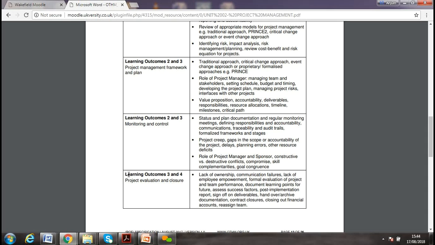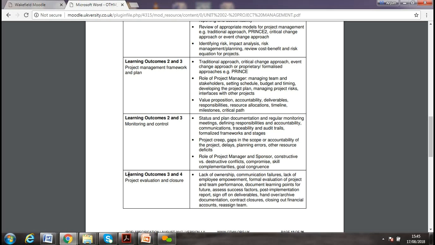Okay, document learning points for the future. Sometimes, suppose our project did not finish on time, but we learn from it because we did not recruit the right people for the right job, the right skill. We used more relationship marketing: oh, you recommend some good employees. So maybe their recommendation was not appropriate, or the selection panel was not appropriate, so they did not ask the right questions.